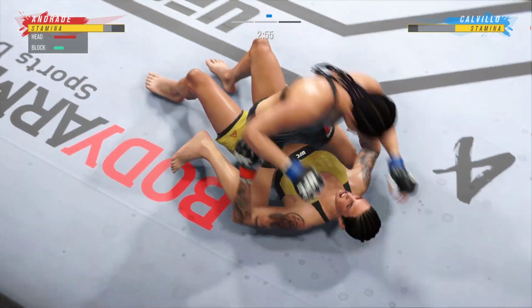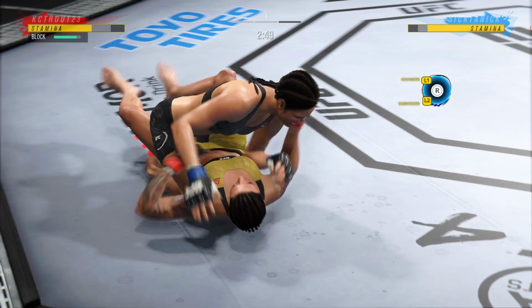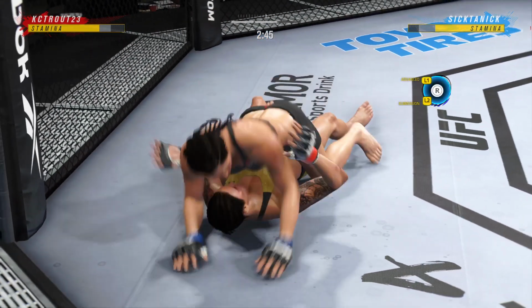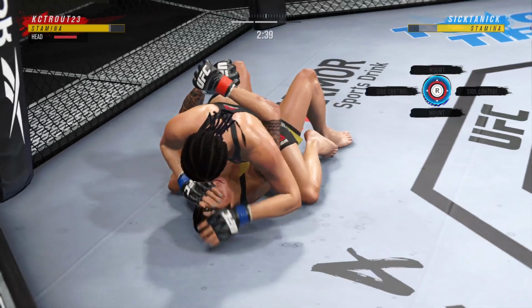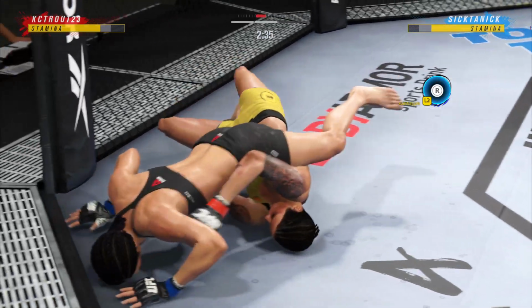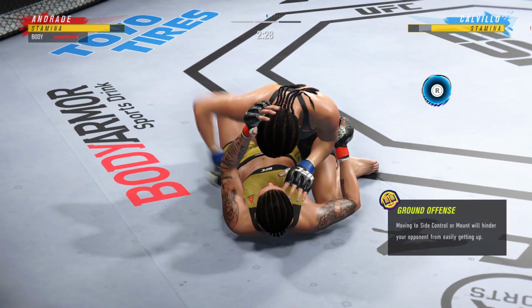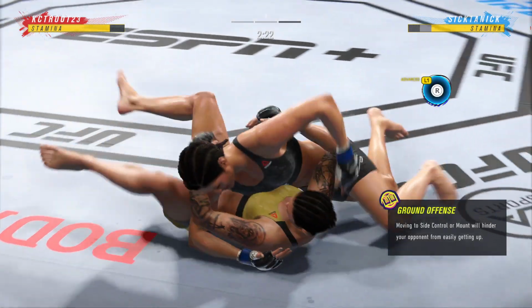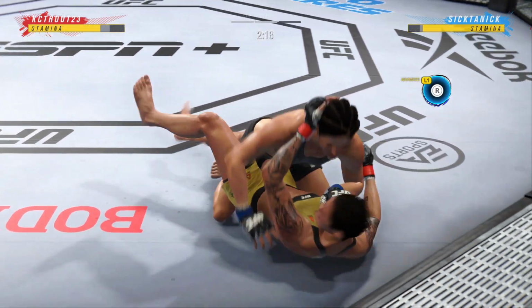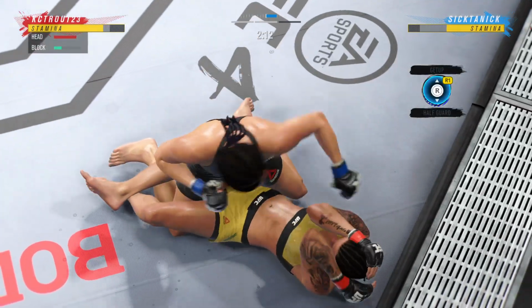Under 3 minutes now to go in round 2. Well, there are few things more fun to watch in mixed martial arts than these type of transitions and scrambles on the ground. High-level grappling can really be entertaining. Well, she did not miss a single grappling practice during this training camp, and here's your evidence. Outstanding movement on the ground.